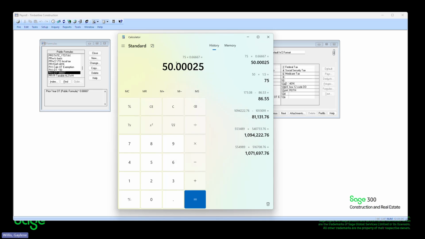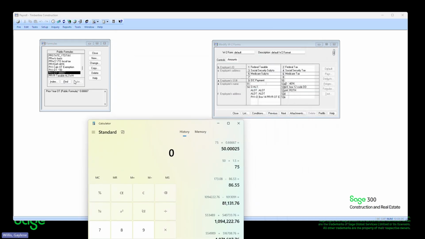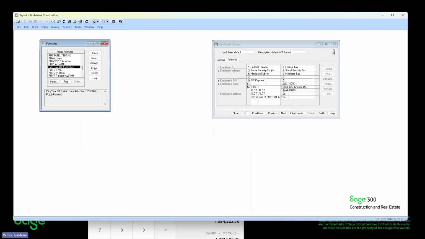I then take that $75 minus the $50, which comes up with the premium portion of that overtime pay. So it's saying take the prior year overtime minus the prior year regular pay portion, and show me that as the prior year premium overtime.